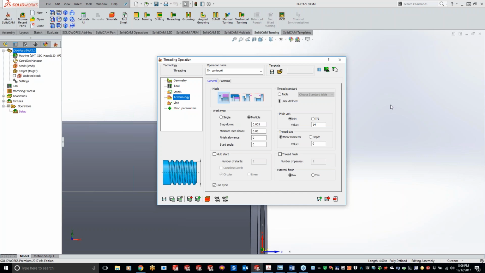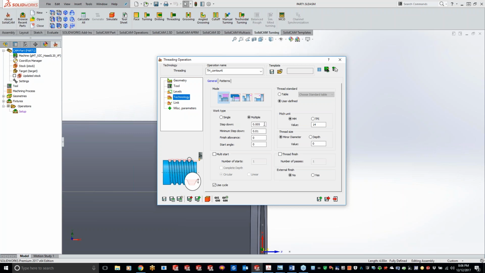Okay, so I guess tonight we'll just focus on internal and external and different threads, pitches and diameters in here, and then we'll do pipe tap, and then, like I said, we'll do just a separate video on doing face threads, so I apologize for that, guys. But okay, so in here, we're going to do our long external.